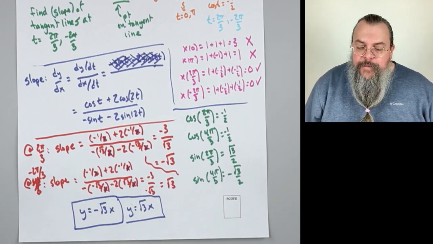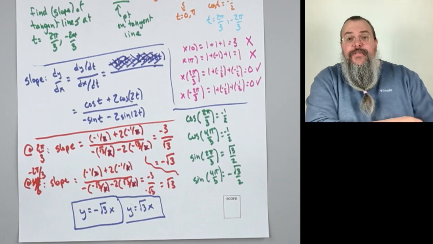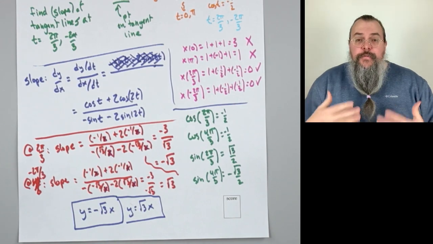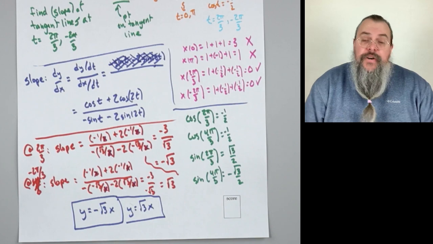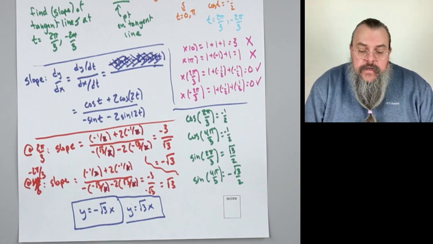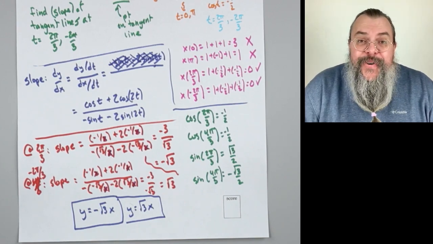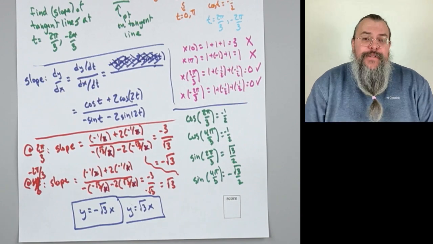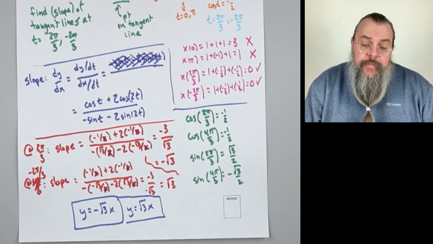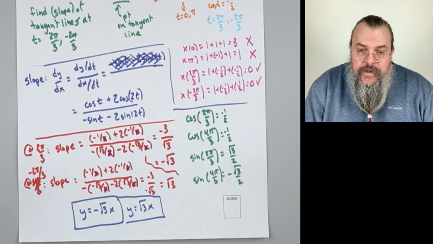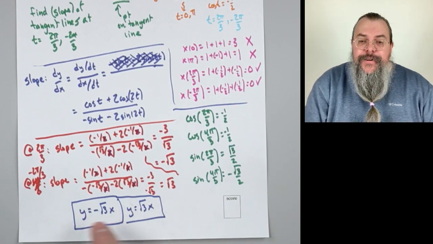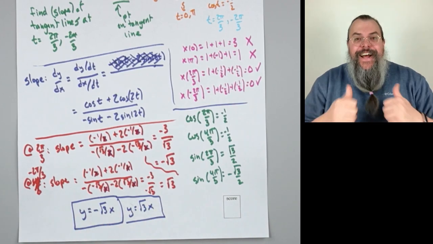We wrote down a lot, but most of what we wrote down was just sort of trig things. And so if you're comfortable with your trig, you'll be okay. And if you're not, well, you still have some time, I hope, before the exam. So it takes some time to get a little bit comfortable. But there we go. Those are our desired tangent lines. Plus and minus square root of 3. Nice.